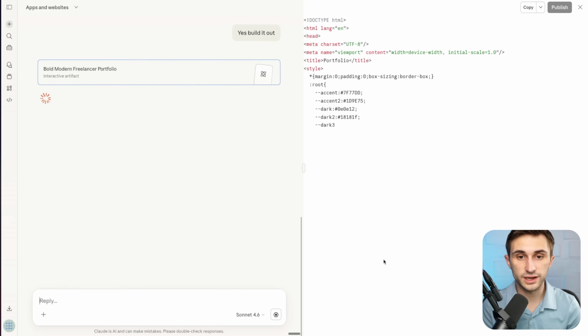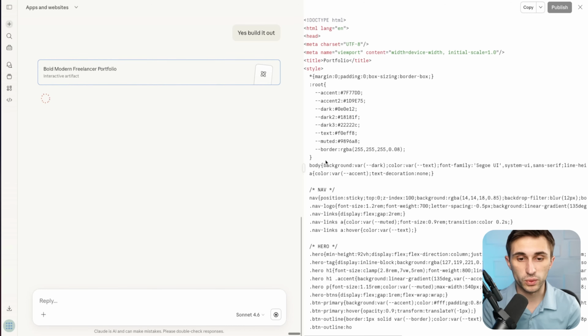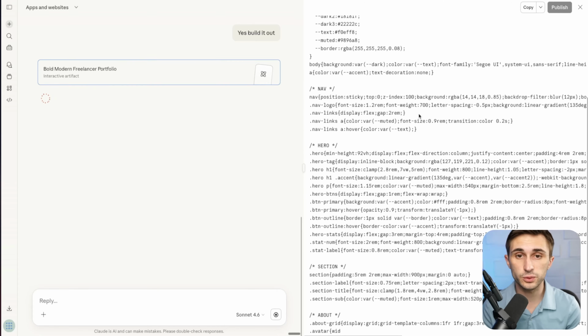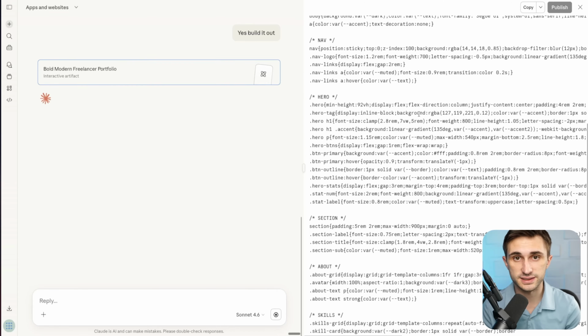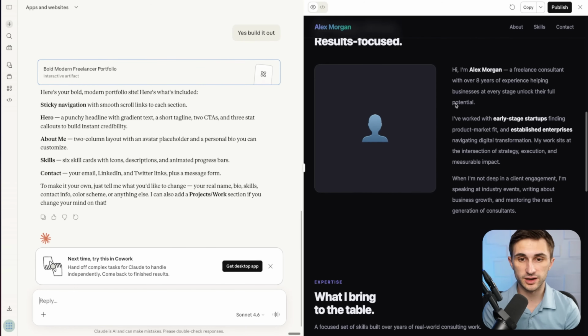And now, as you can see, it opens up this sidebar right here where it's showing the code right now as the AI is actually writing that code for us. But when it's done writing this code, it's going to render the website for us so we can see exactly what it looks like and we can ask for any edits. And boom, now it's done and it's generated the first semblance of a website for us.